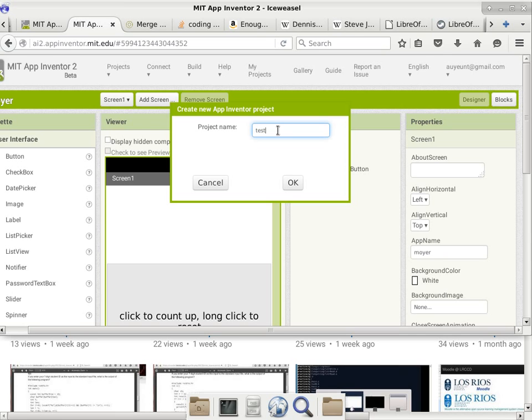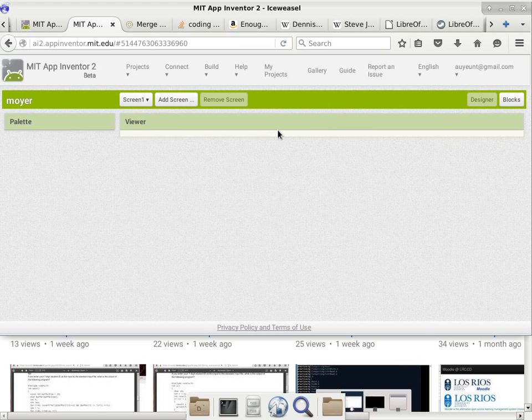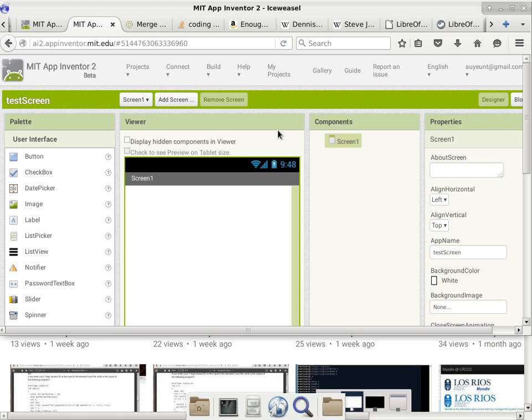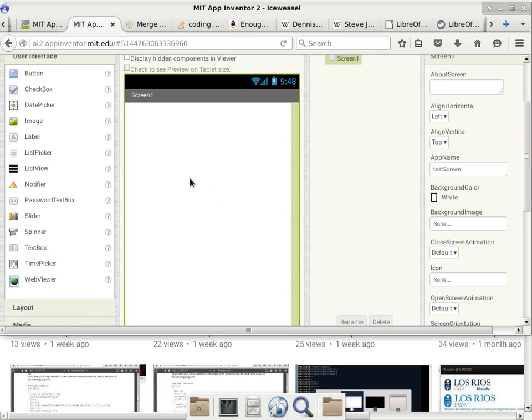Okay, so I'm going to name this application test screen because that's the whole idea. It's just to check out what the screen is and what we can do with the screen. The screen, which is this part here, is the overall container of everything that you want to present to the user.